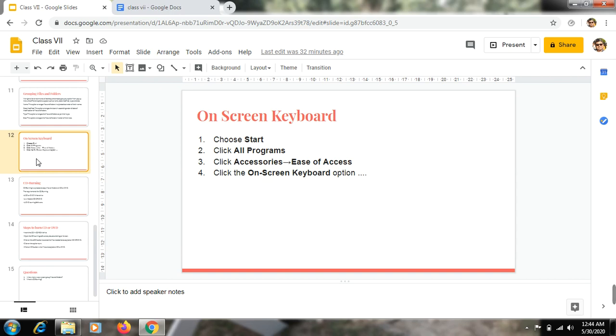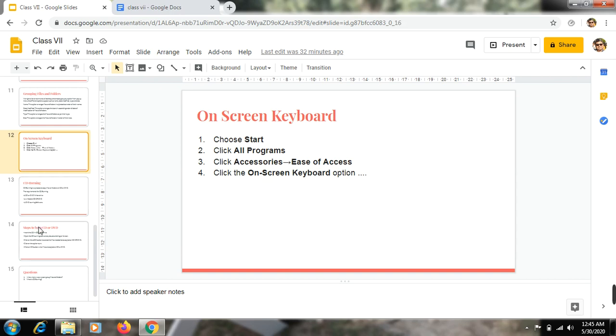So on-screen keyboards are generally used for security purposes. For example, you want to insert a username and password, and for security purposes, it is not good or safe to enter the username and password using the keyboard which is attached to the computer system. So we can use a virtual keyboard, or we can say the on-screen keyboard, for entering the username and password. The other reason why we can use the on-screen keyboard is if your keyboard is not working properly, then you can make use of the on-screen keyboard.